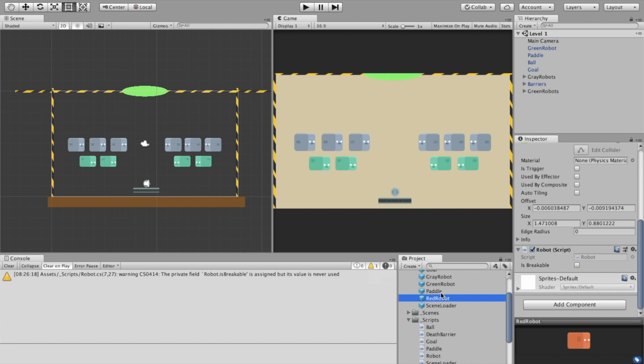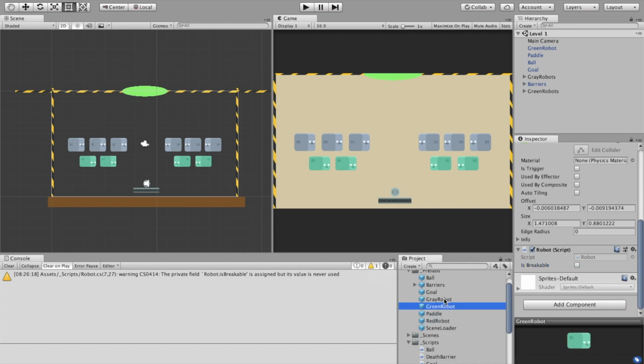In my game, what I'm visualizing, so you know what I'm up to, is that my green robots will be breakable, my gray robots will not be breakable. My red robots, I have not decided yet. I know they're going to be moving. I want my red robots to be the blocks that scroll back and forth to create a moving barrier. Maybe they'll be breakable, but maybe they'll have a very high health. So for right now, let's say, yeah, they're breakable.